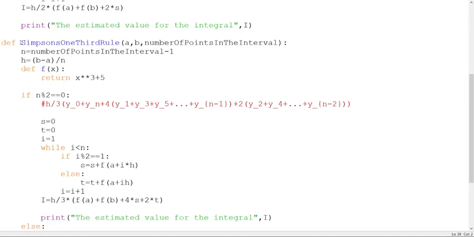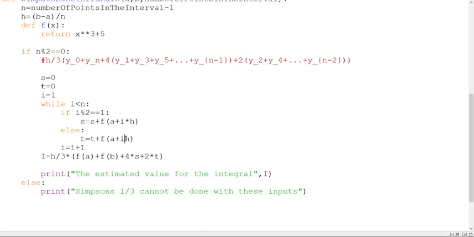Again as usual, I'm going to copy and paste this. Let's run 1, 2, the same ones, and let's put a 4 here. Okay, we cannot use this. Why? Because this is an even number. We need to give it odd numbers, because n needs to be even. Remember that. So 1, 2, and let's use a 5. Oh, I have made an error here. Somewhere I have written i h, which doesn't make sense. I need to put i times h. So let's rerun.